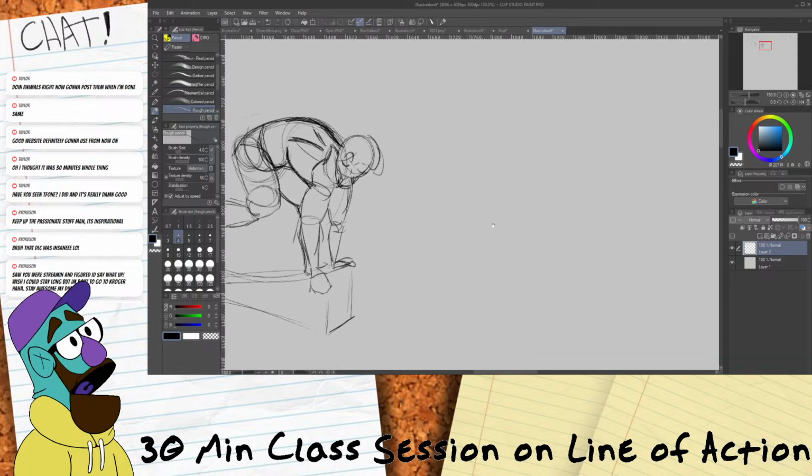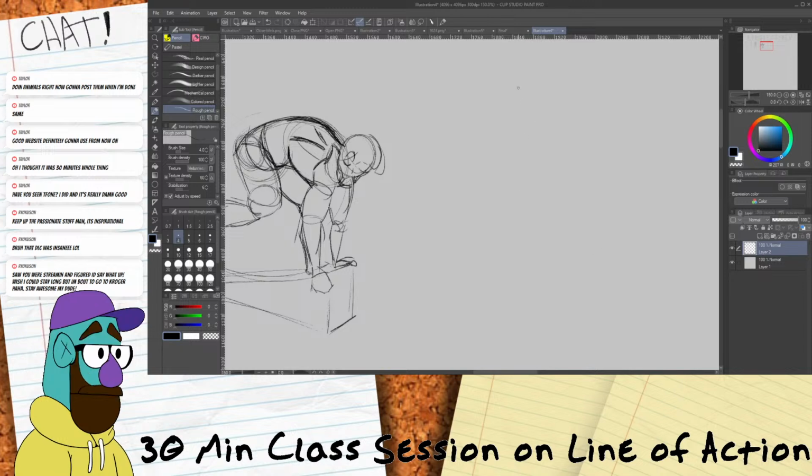Doing animals right now? Yeah, post them up when you're done. That's a good idea. I think I've drawn this same pose, but in a different one. Where's his spine going here?